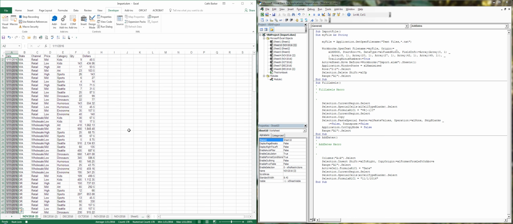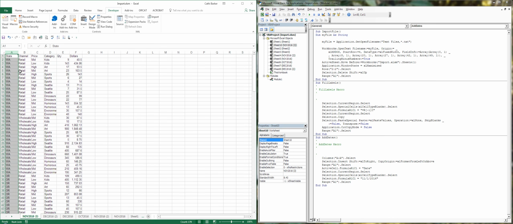I then want to go back to A1 so that I can stop recording at the same place as I started recording. And I now want to stop recording, so I'll click the Stop Recording button. And there's my code there. Now if I want to test it, I could just right-click column A and delete it. I could then come over to this sub-procedure and I could press F8 and just walk through it.